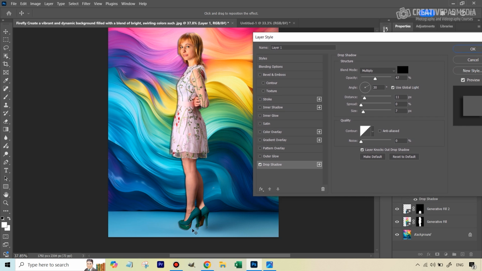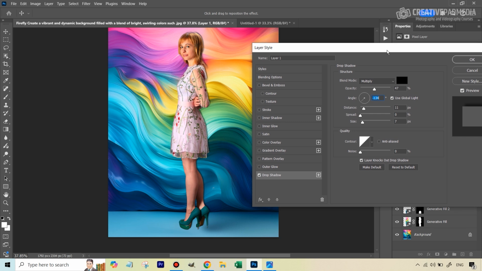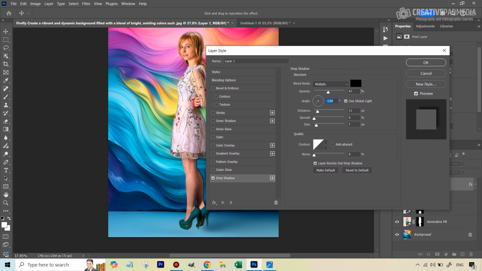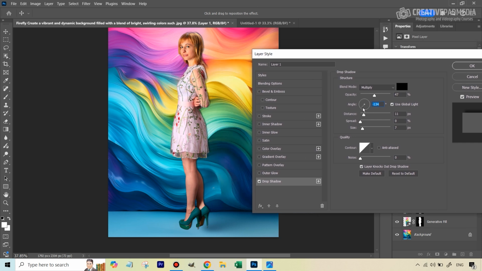Now, in the original image, the shadow was like this from this angle. So that's exactly what we're going to do. So you can just move this angle right here. And the reason why I'm sticking to the original composition is because remember, we had fed in this image inside Firefly and increased that slider. Remember, we were telling it to keep everything the same. So there's a good chance that if we choose the original lighting, it's actually going to look real here also. That's the advantage of using a reference image in Firefly. Really waiting for this feature to come inside the main Photoshop. Like I said, it's already there in beta, the reference image option.